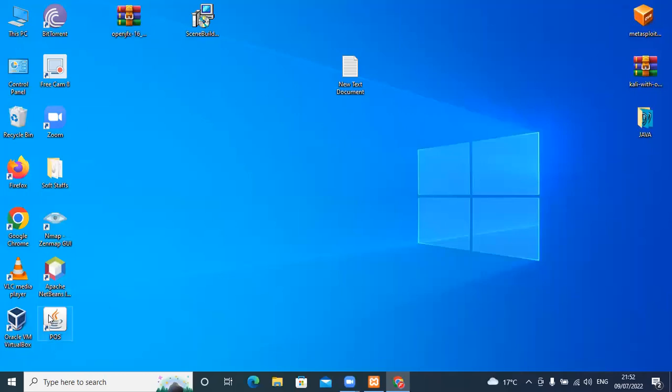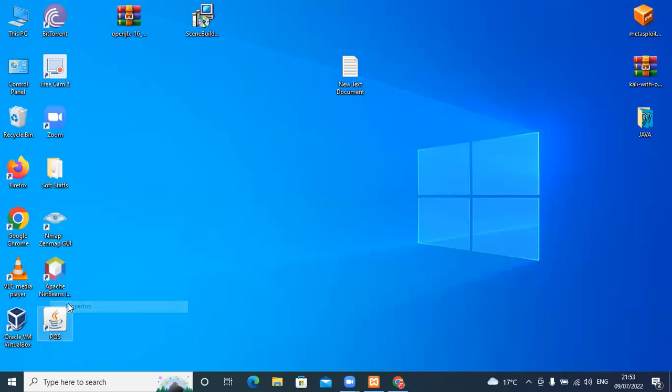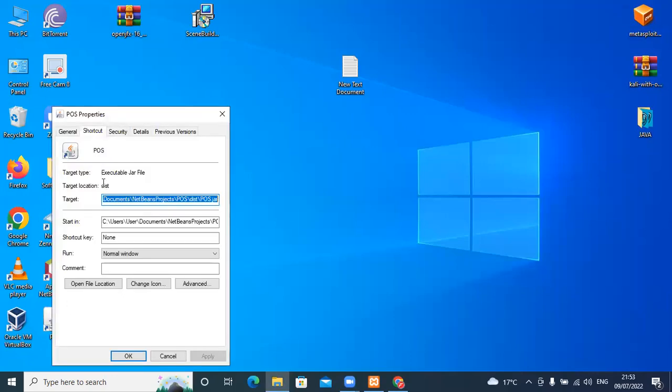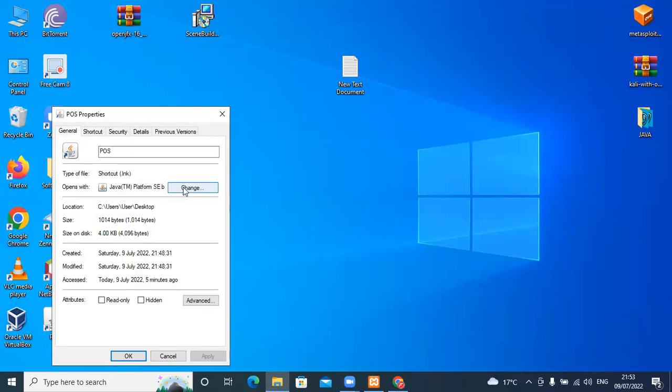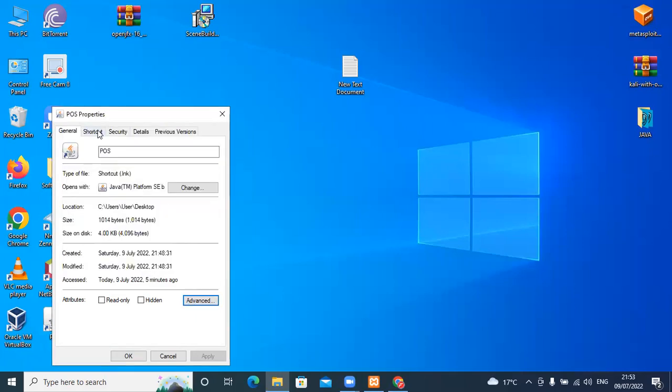Then to apply it, you can go and right click on this one, select properties. Where is icon? General. Shortcut. Where do we change this icon?